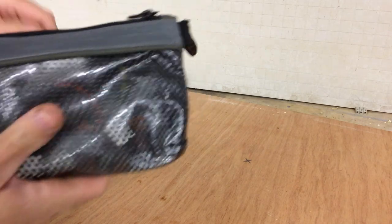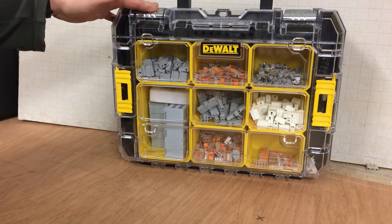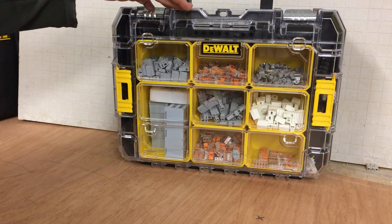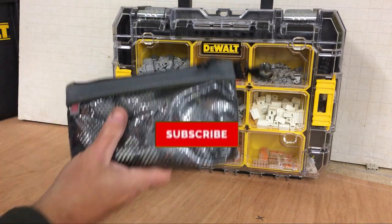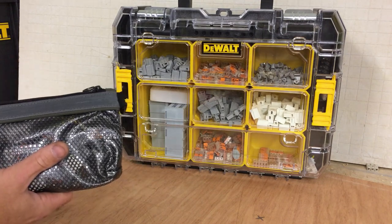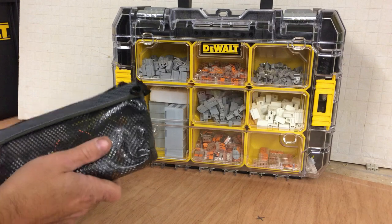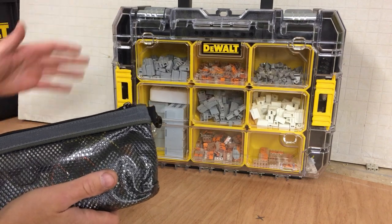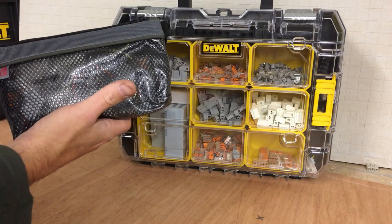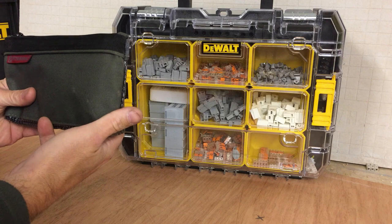What this replaces is — I'll show you now — I typically carry most of my electrical connectors in these types of boxes, like a DeWalt T-Stack. As opposed to carrying this whole box into a small maintenance job, I decided to get one of these small pouches, take a couple of each connector, put it in the bag along with some other bits and pieces. This small bag effectively replaces the whole box. It's all about efficiency — if you didn't have enough connectors you could run down to the van, but ideally you just use the connectors out of this. This bag attached to my Tec XL is ideal for me, really efficient.